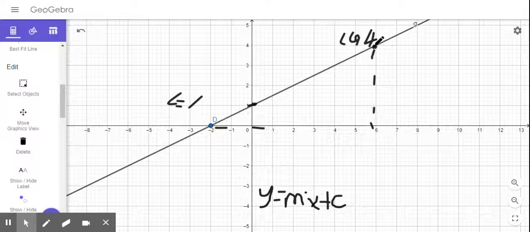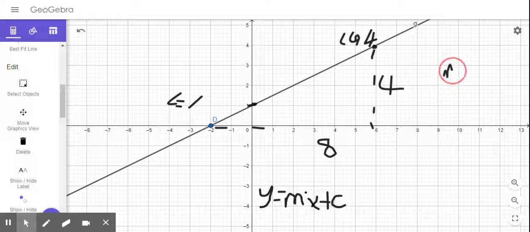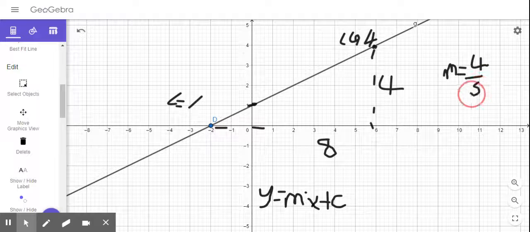All right. So what I'll do is count how many units until I get down here, which would have been 1, 2, 3, 4 units. 4 units here. And going across from -2 to this would be 1, 2, 3, 4, 5, 6, 7, 8. So that's 8 units right here. So our gradient, which is our small m, would be 4 over 8, rise over run. The change in y over the change in x, which we can simplify to a half. So 4 over 8 is the same as saying a half.